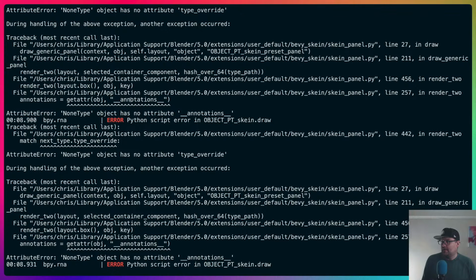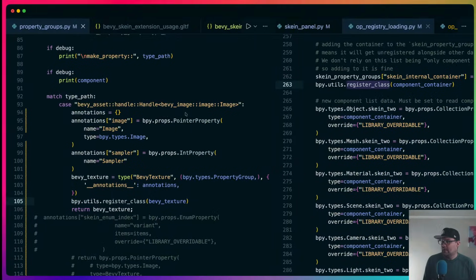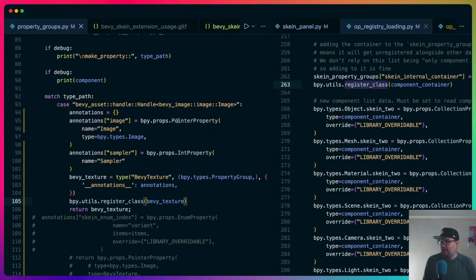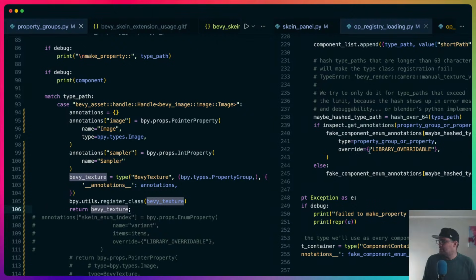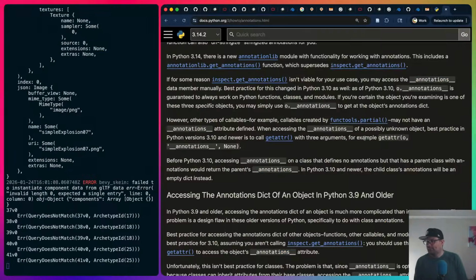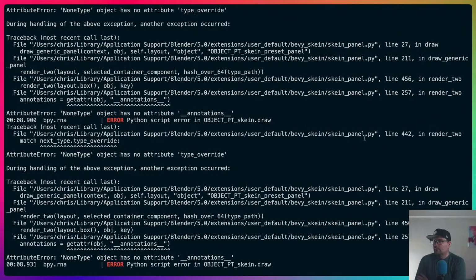get adder object annotations, none type object, because this needs to be a pointer property. And I set it up as I think this is what I need to return. Which should send it through this, which should set it up as a pointer property. So this is coming from render 2.